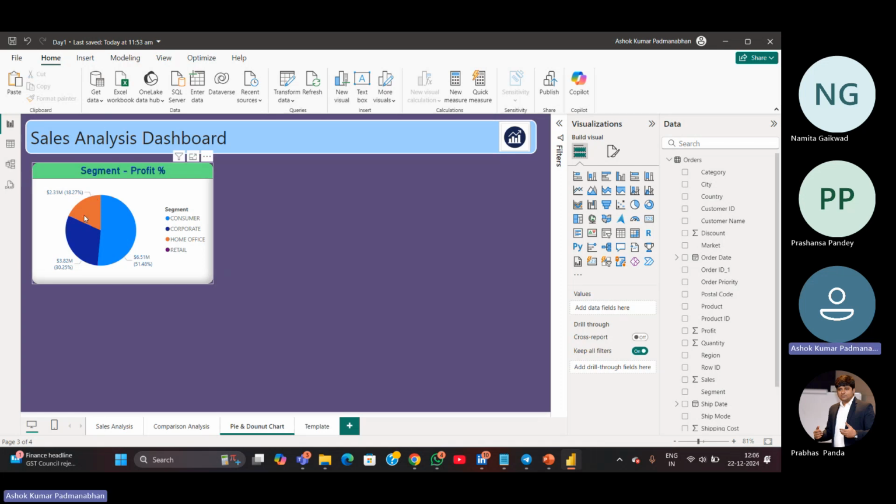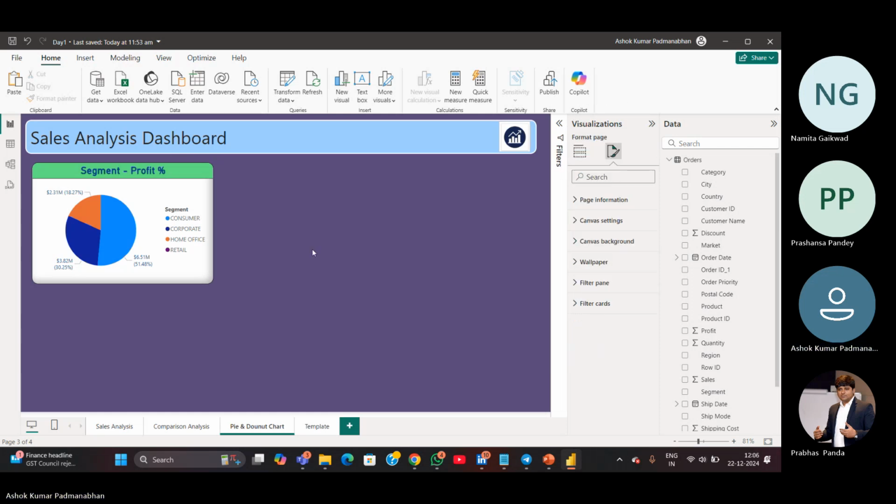Now I can show this data. Whenever I want to show this, always try to show it in terms of percentages and remove the actual data. If you look at it here, it is showing the percentage and also the actual data. It is good to show only the percentage and remove the actual data. So how to do that? Go to Format your visuals. Select the chart, Format your visuals.